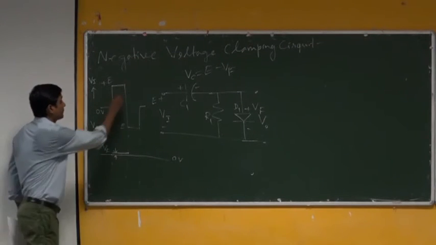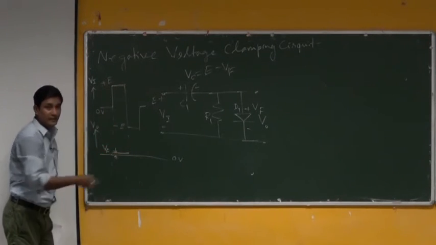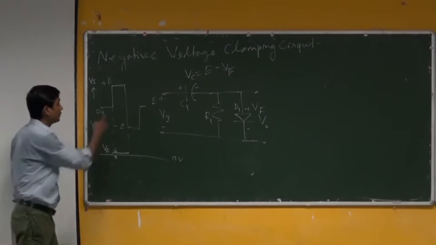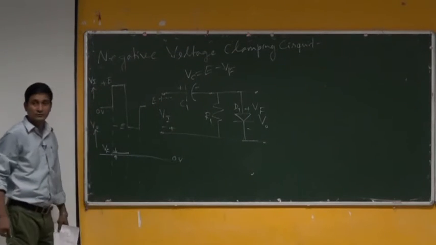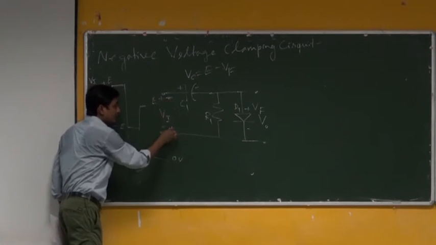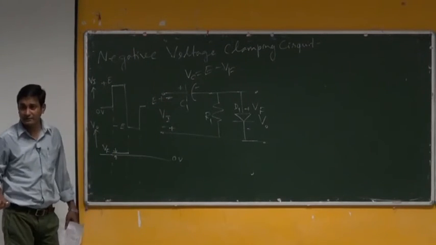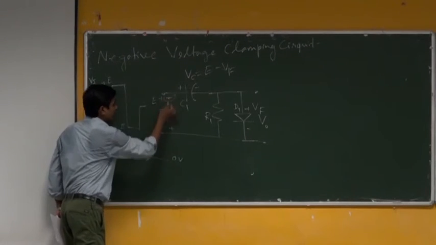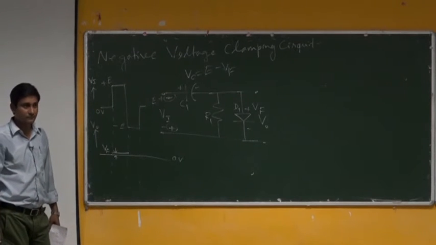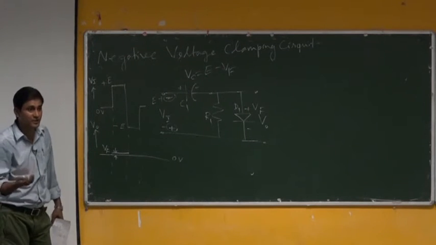Fine. Now, after you come to this point, suddenly the voltage is going from plus E to minus E. That means the polarity here is getting changed from minus to plus. Earlier it was plus E, now it has become minus E. How to track? I will put the polarity minus here, plus here immediately. So, I have to focus on this now. What about the capacitor? What is the polarity of the Vc? Which side is the positive, which side is the negative?